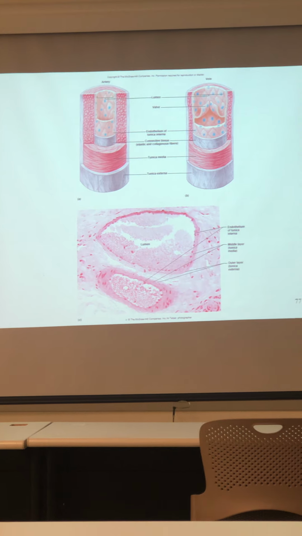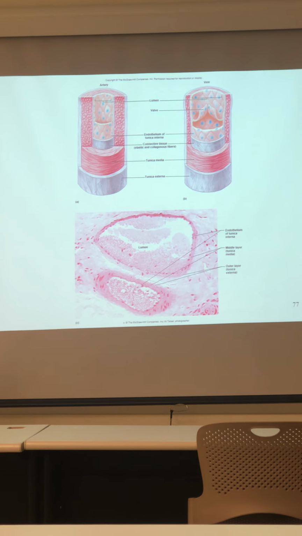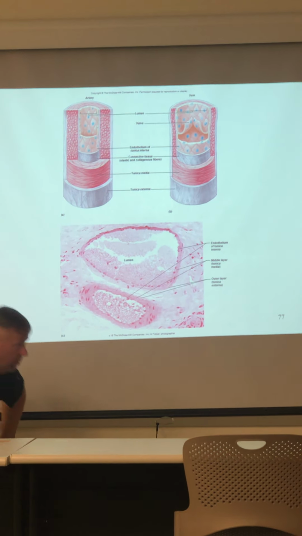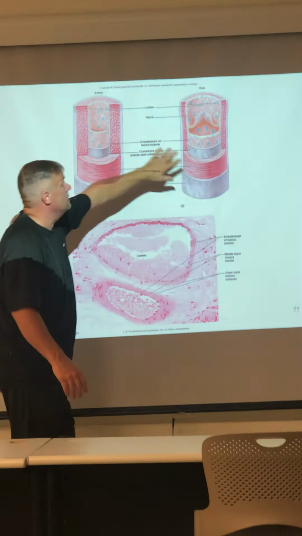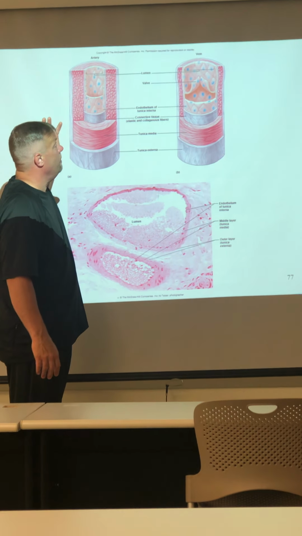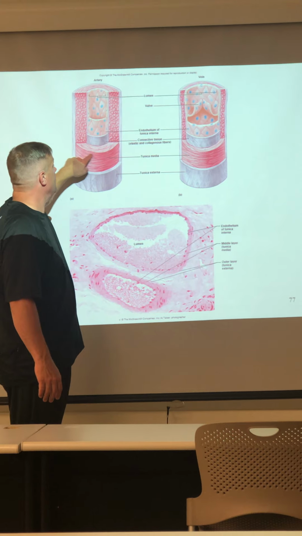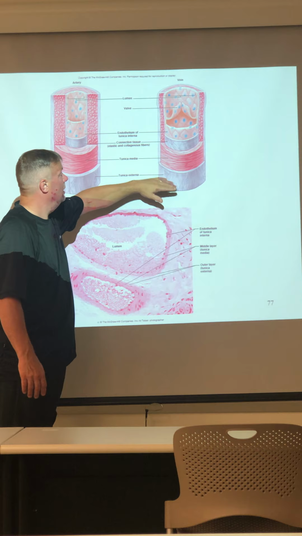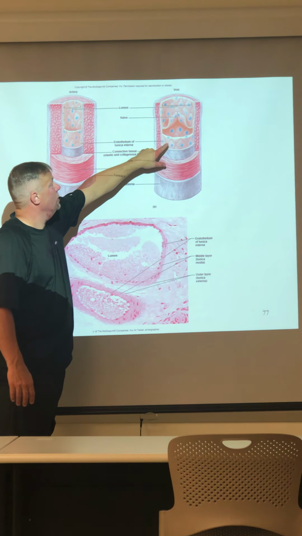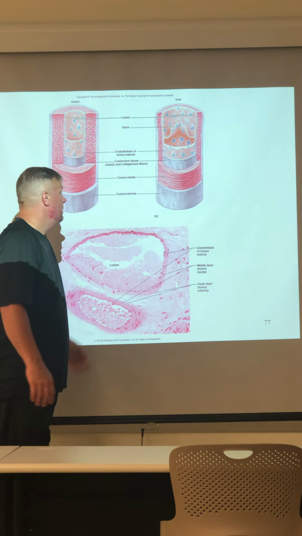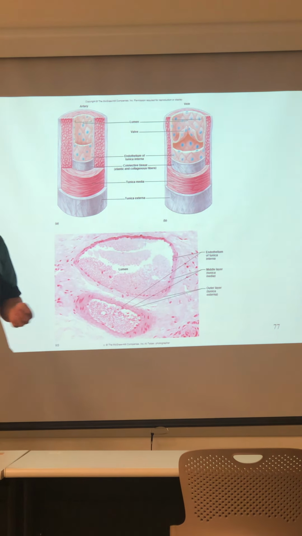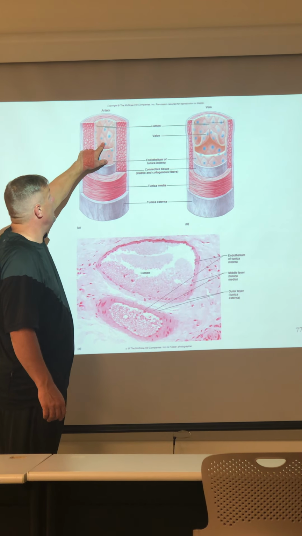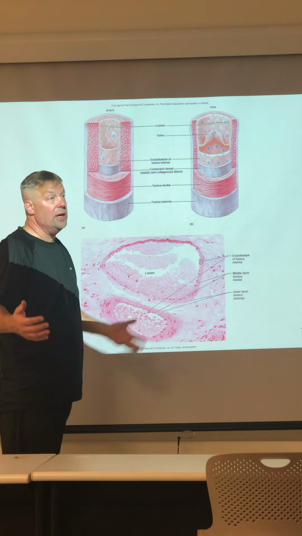Arteries and veins, to compare and contrast, they all have 3 layers, except the capillary, but the artery and vein have 3 layers each. But you can see on this is the artery, this is the vein. There's a couple things that are different here. Specifically, the three layers are the tunica externa, or adventitia, the tunica media, and the tunica intima, or interna. The tunica externa has a lot of collagen in it, connective tissue. Tunica media is the muscle, the smooth muscle. And the tunica interna, or intima, is an endothelial line.